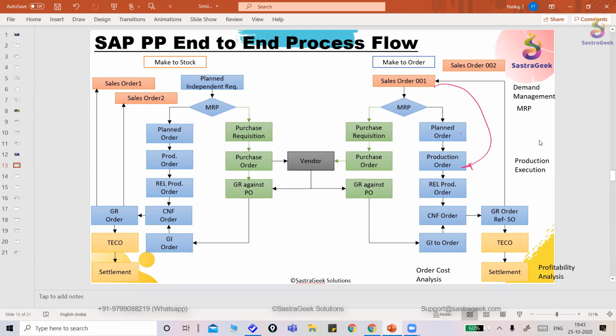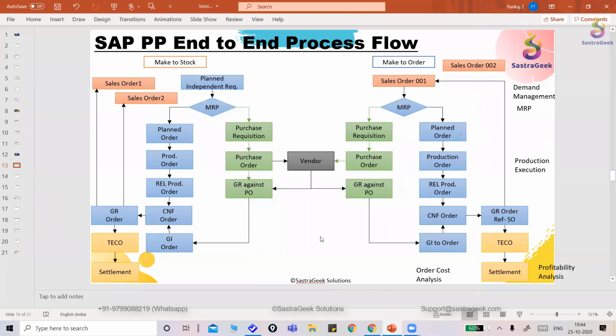And the production order can always be given to MRP, and whatever raw material is needed, you can do the MRP, and then the system will create the purchase requisition and so on. Yeah, that is possible. So it depends. That's what I'm saying. Basically, it's a business requirement at what level the business wants to do the ATP check, and how the system should work. Both scenarios are possible.